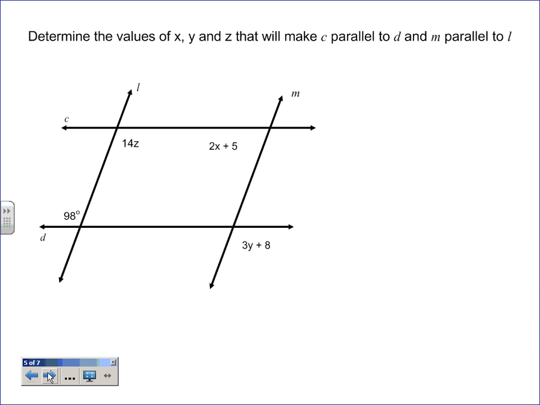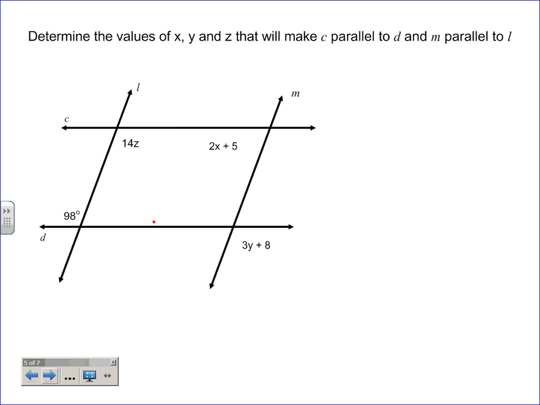Well, the reason I like this, one of these is sticking out to me because I've been given 4 places where they talk about the angle. One of them sticks out. Which one seems to stick out? Yeah, 98. Why does that stick out? Because it's a number, right? Let's face it, we prefer numbers over algebra anyways, right? And so what I would do is, why don't you get started?